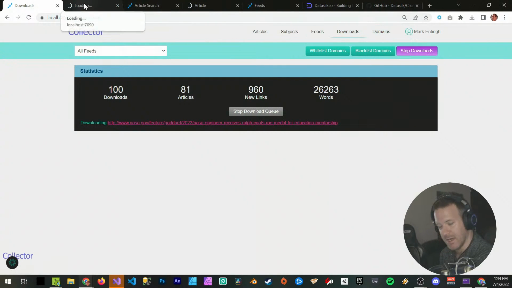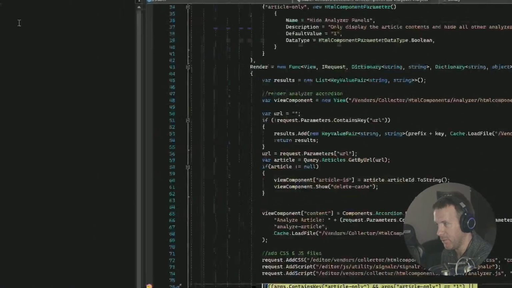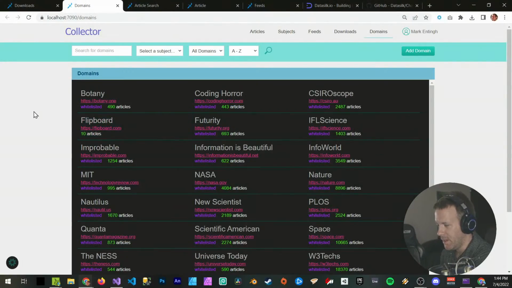So what I want to show you guys is a project I've been working on. This project is built off of Sabre, right? My last stream I was working directly in Sabre, focusing on the theme marketplace for Sabre. But now I'm working on a vendor plugin that I built for Sabre. It's more like a set of plugins for a web application I'm building called Collector.